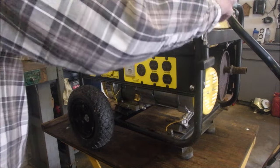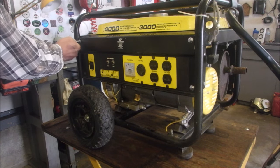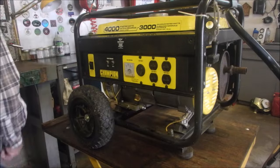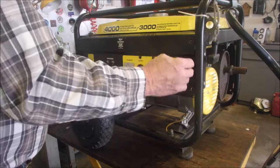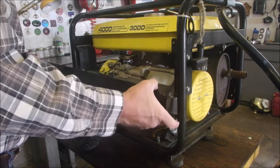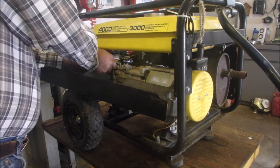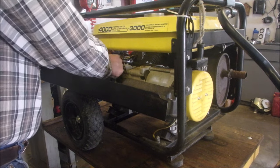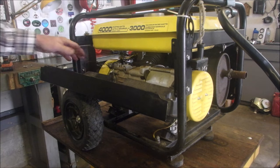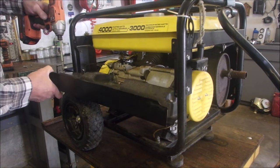Okay guys, I've only got a few minutes. I want to show you what I did. 4 bolts. 1, 2, 3, 4. This pulls out. There we are. Pull out just a little, we need a little slack. That's the shut off to the coil right there. You ground that wire with this switch and it turns the whole machine off. So now I'm going to take off these 3 screws on the cover.